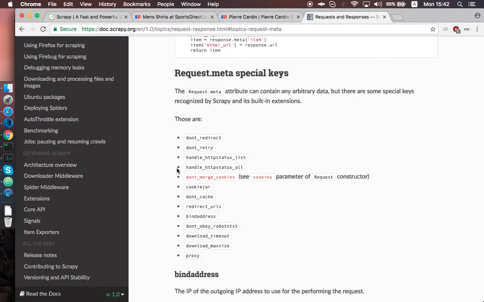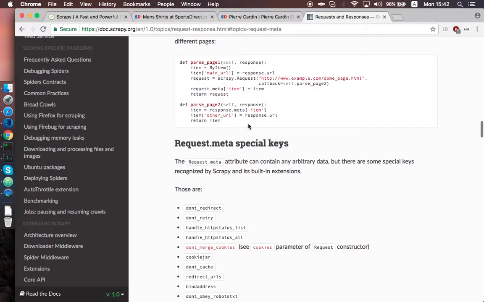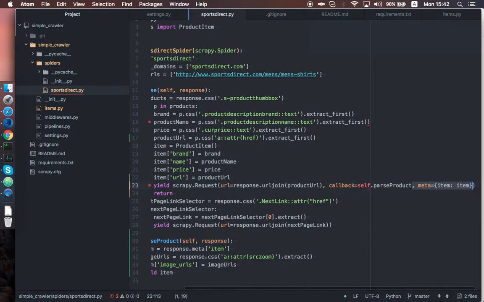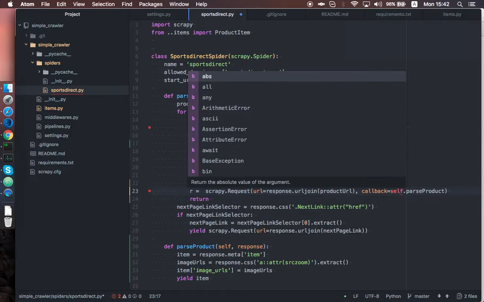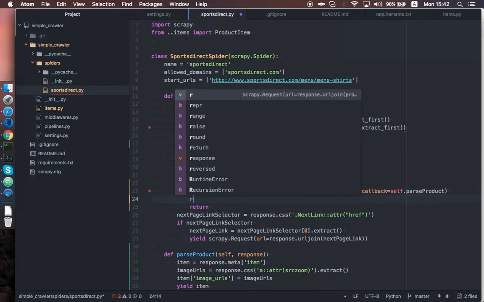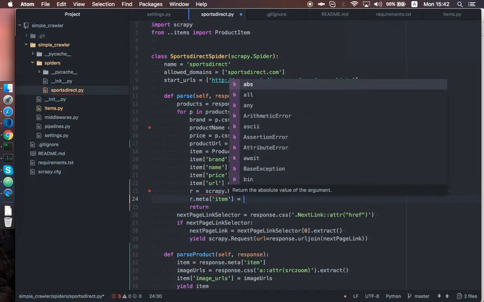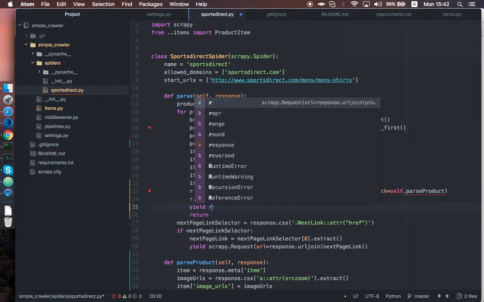A request meta. Okay, obviously it doesn't work like this. We have to assign it and then yield the request.